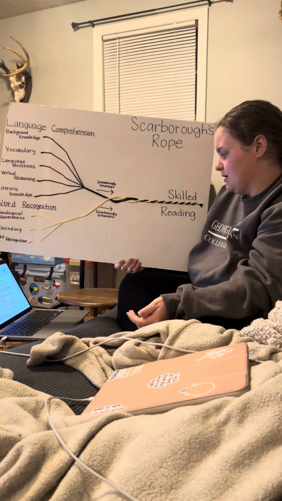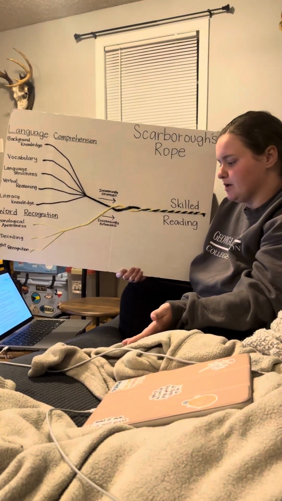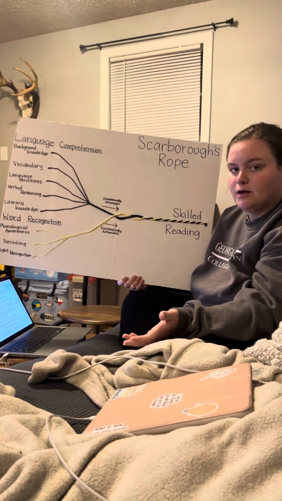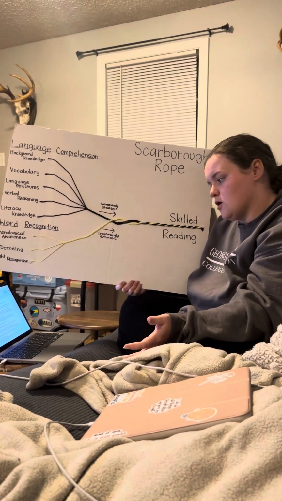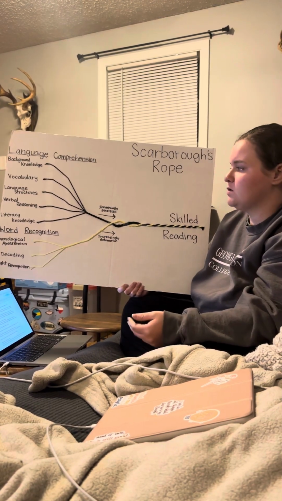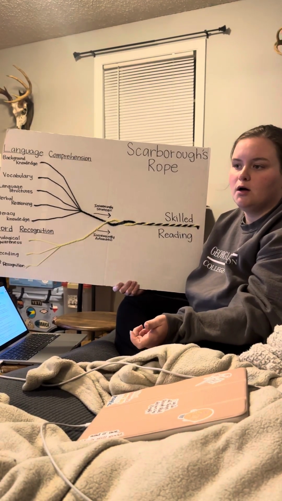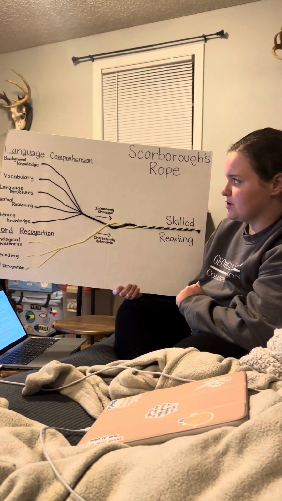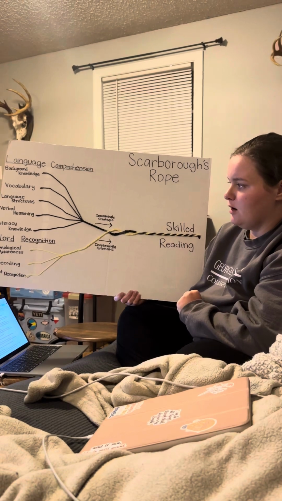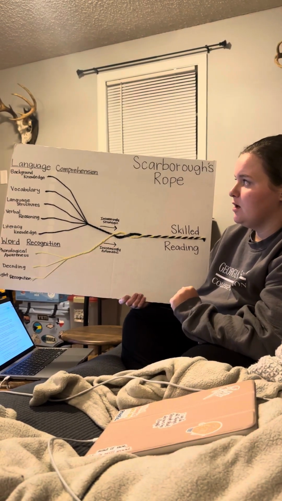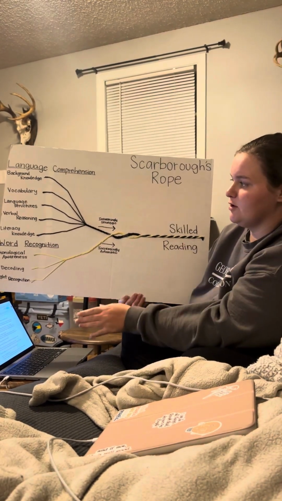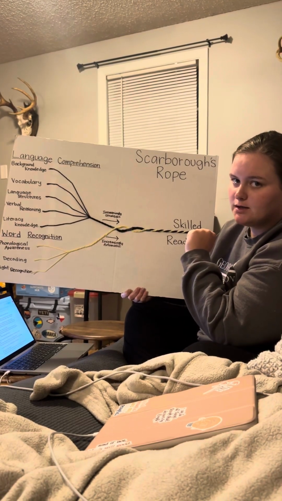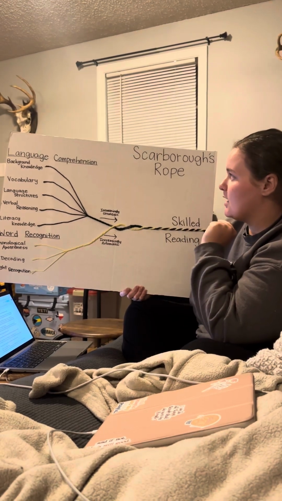So basically, a skilled reader is just going to be able to read fluently and accurately and not stumble over their words or have to stop and sound them out or be looking for what a word means. So all of this together really just comes together, and Hollis Scarborough gave us a very good breakdown of how students are able to learn to read and what components make up all of them.